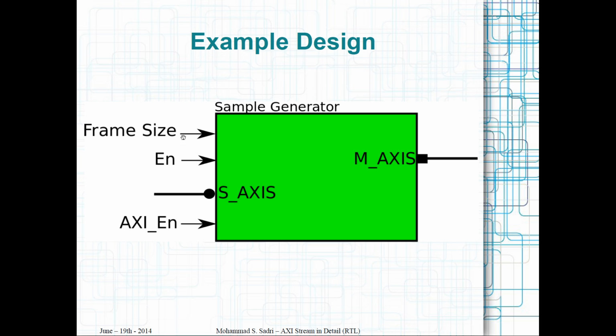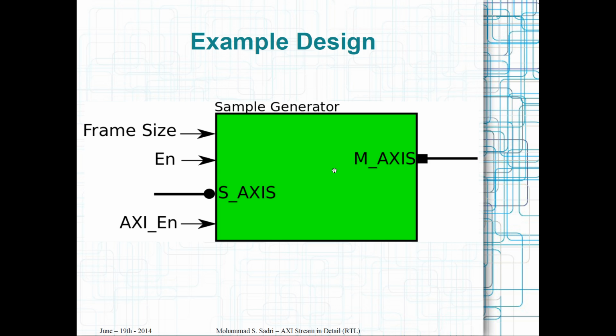And this frame size is used only and only when I am passing the output of the counter on the AXI port. Then I have the enable signal, which is a global enable signal, and when it is 0 on the AXI port, we don't want to see anything. We don't want to see any activity, so it disables the module completely.